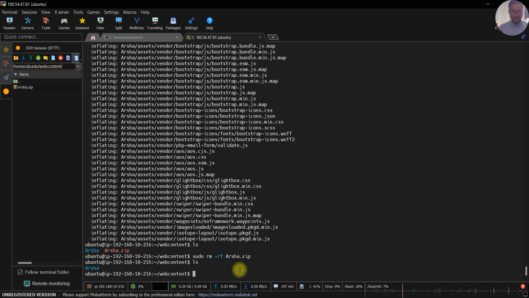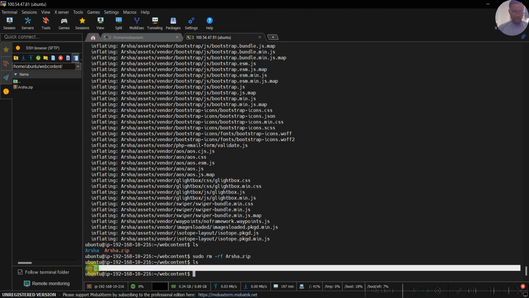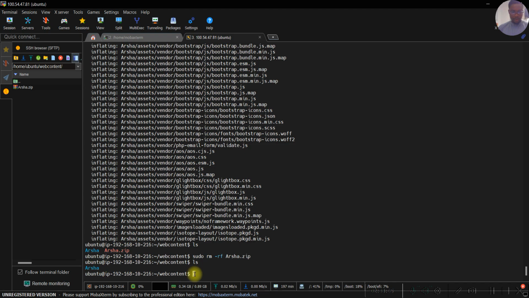So next is to copy this into the Nginx default directory. So we're doing sudo cp, cp is for copy, everything in asha.